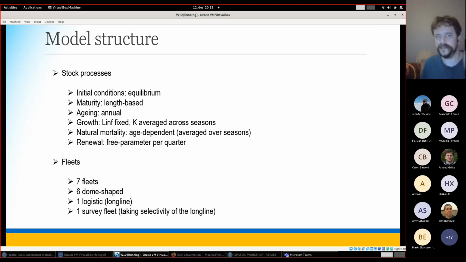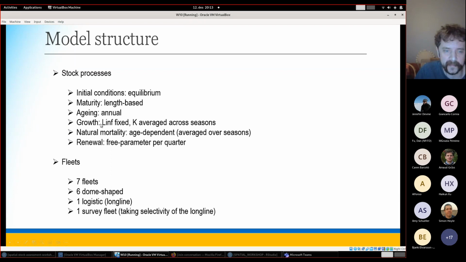For the parameters that vary per age, the ages were 0 to 2 and 1 to 7. But for parameters, for instance K and M, which varied within the seasons per age group, we averaged these across seasons. L infinity was fixed to the operational model one. Natural mortality was age dependent, averaged over seasons, and for recruitment we took 3 parameters per quarter.